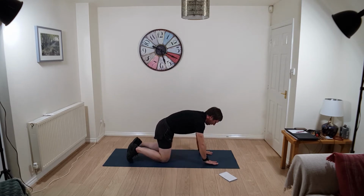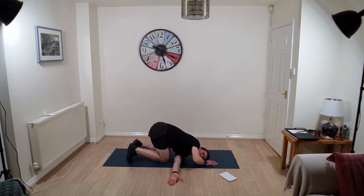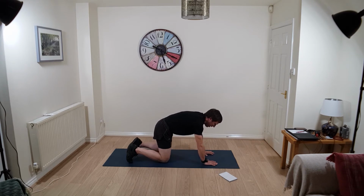Come back up. When you're ready, take a breath. As you breathe out, down you go again, stretching underneath, taking the left shoulder to the floor. Get a nice stretch down your back here. Let's repeat that on the right.